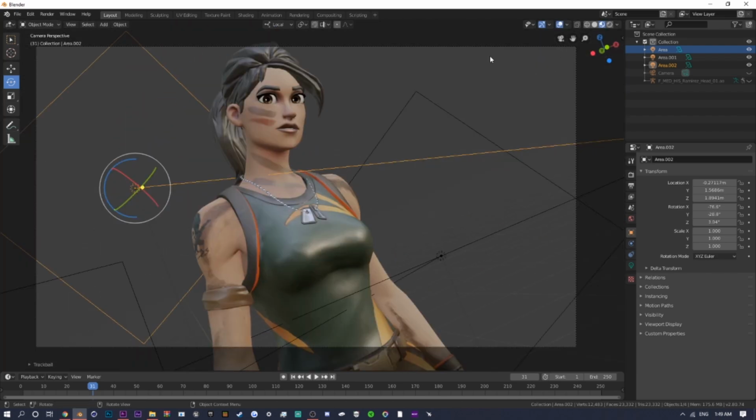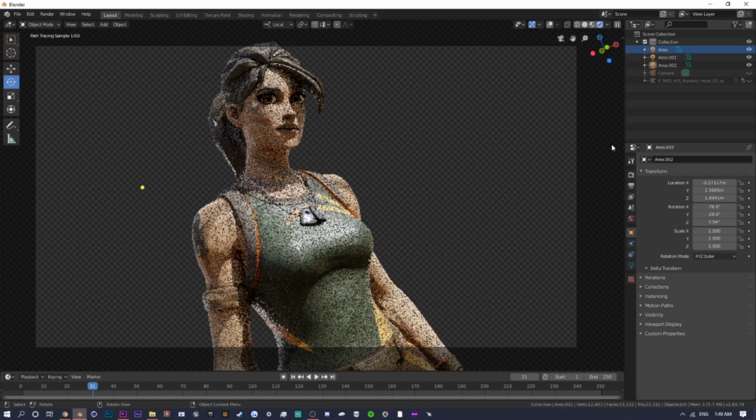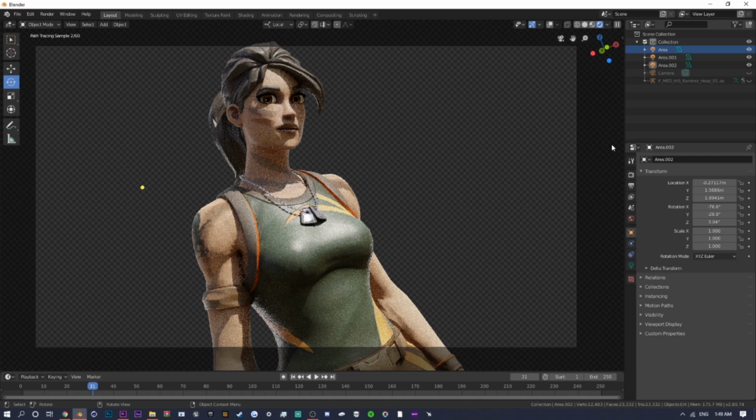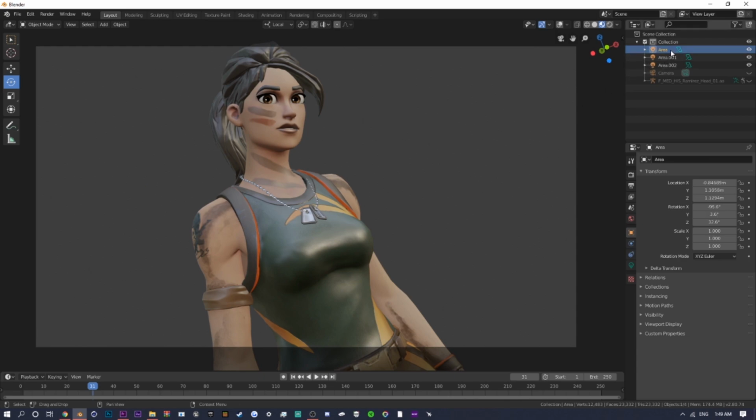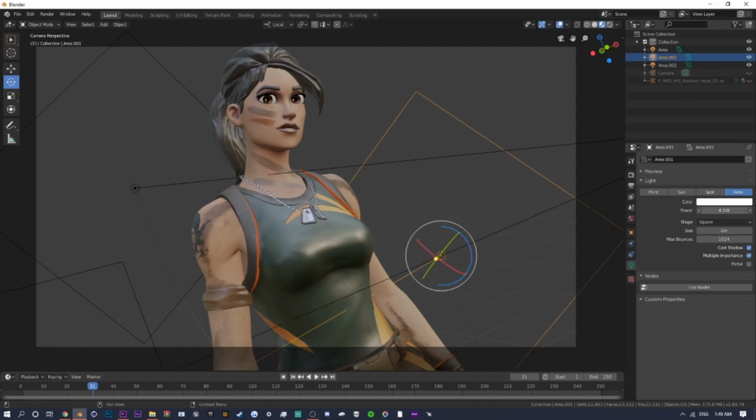Now if we go back into the camera view and we click on that circle that shows the lighting, now we can see there's a bit more light that just adds a bit more pop. Now as you can see, the lights are a bit too strong, so what we can actually do is I'm going to go back to this mode. For the first light that we added, locate the little light icon down here, and the power, turn this down to about 4, and do this with every light.